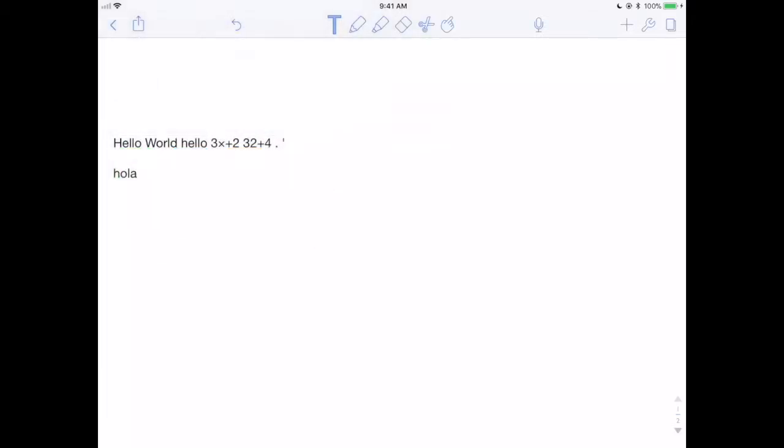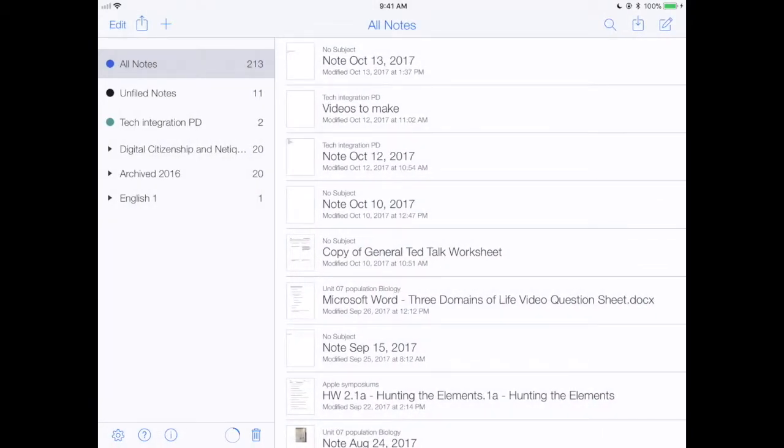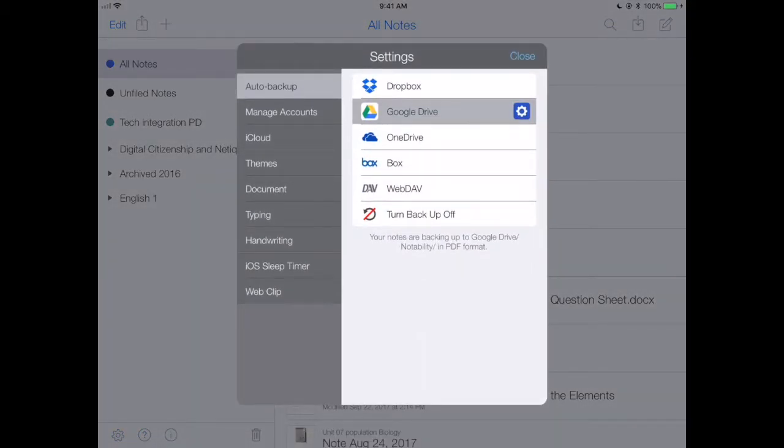All right, so before I leave, let me just say one last thing. Something that's really important is to make sure that everything's backed up, because if you break your iPad, or if one of your students breaks their iPads, you need to make sure that that information isn't gone forever. So if you tap on the gear down here at the very bottom, you'll notice auto backup. Now I've turned auto backup on and I have Google Drive selected. Now you will have to sign into Google Drive using your d218.net account, but it will automatically then upload every Notability file to Google Drive.